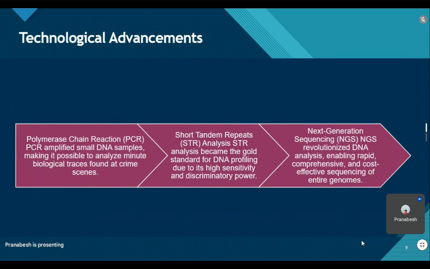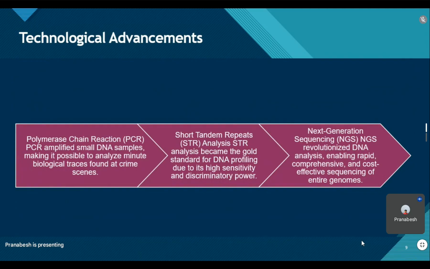The earlier one, before the invention of the PCR. So what we do? We extract the DNA, and the entire length of the DNA contains 3 billion base pairs. So in the earlier one, we went for the RFLP. Just cut the DNA into several fragments, using restriction enzymes, which cut the DNA into multiple fragments. So these are the previous techniques.